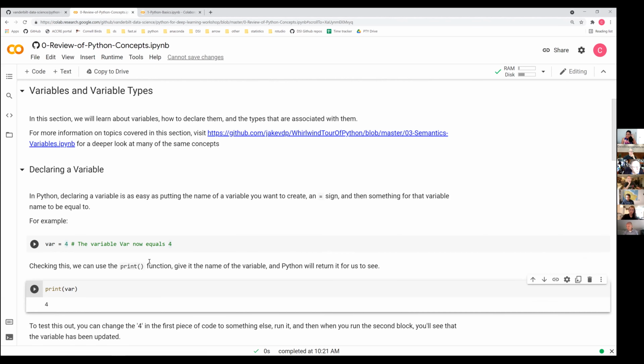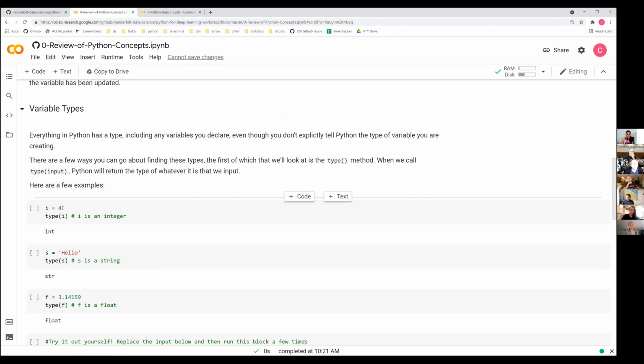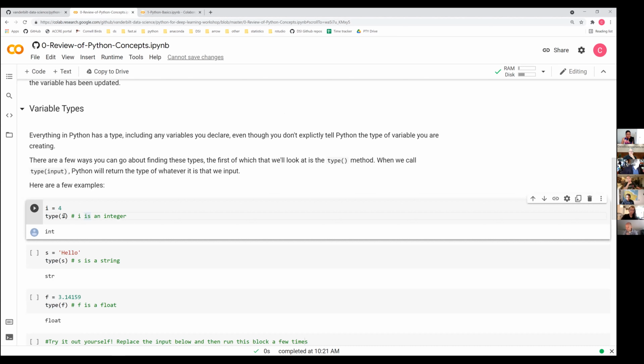Okay, so you learned many things just then. You learned that we can use print to print the value of variables and how we can store variables, and we also learned that we can store integers into variables. But there are lots of different variable types that we can use. So for example, we had before 4, which is an integer. How can we find out the data type programmatically?